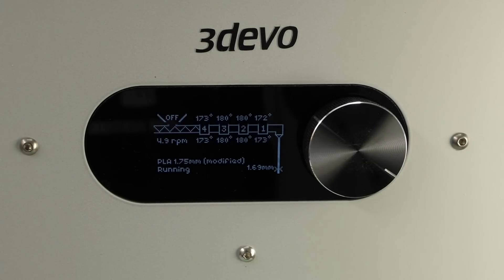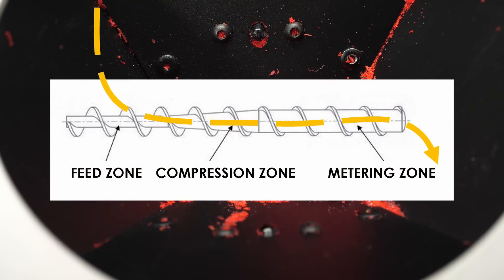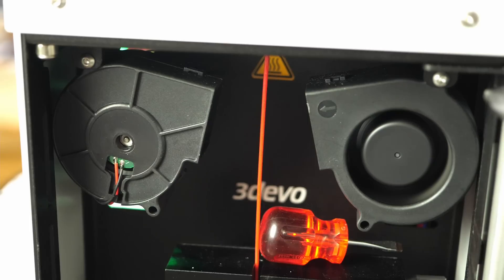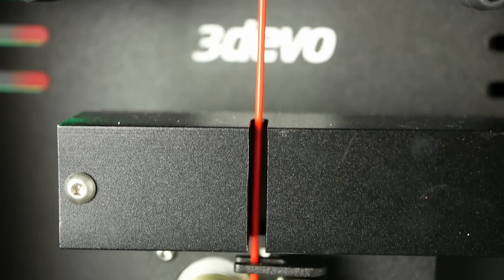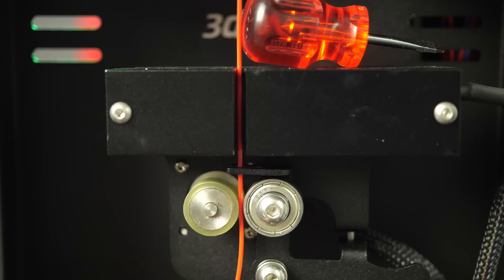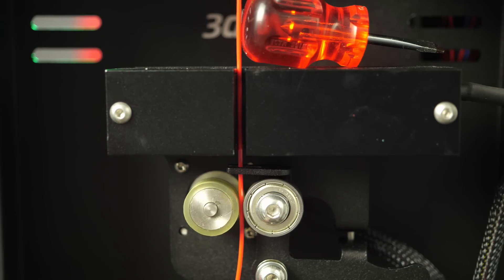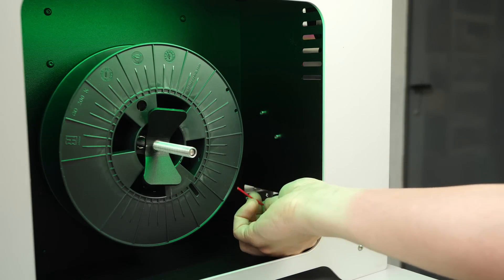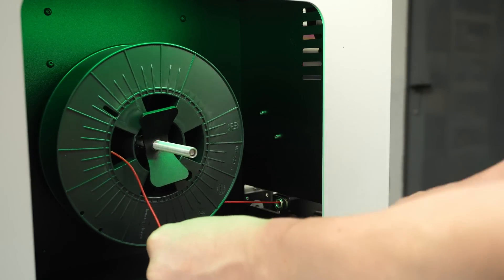I heat up the extruder to around 180°C. As soon as the temperature is reached, the screw starts turning and slowly feeds the material into the compression and metering zone where the material gets molten and thoroughly mixed. It takes some minutes until the leftover material from the last extrusion process is purged out, but at some point we see a nice transition from clear to bright red. After the molten material comes out of the nozzle, it gets cooled by two blower fans, runs through a filament thickness sensor, and then passes the puller wheels. The puller and the diameter sensor form a closed-loop control system — when the diameter is too high it pulls faster, when it's too thin it pulls less. As soon as the filament diameter stabilizes, we feed the end through the positioning locks, then through the spool and start the winding process.